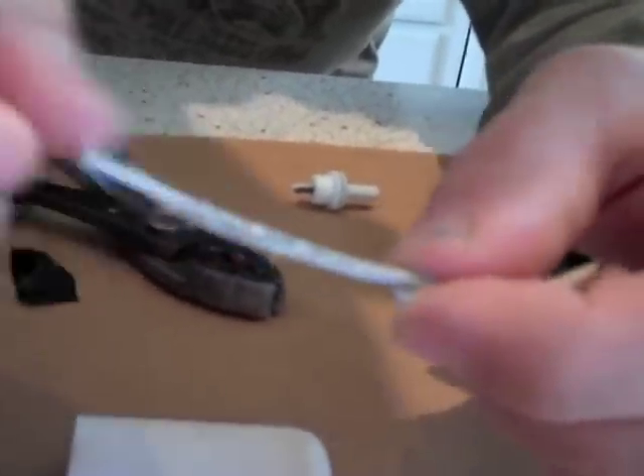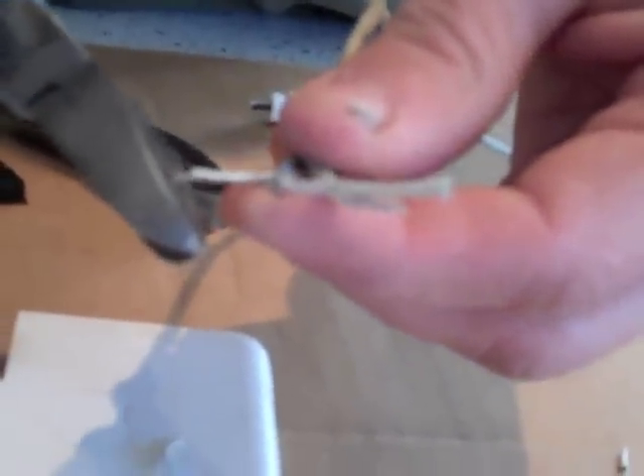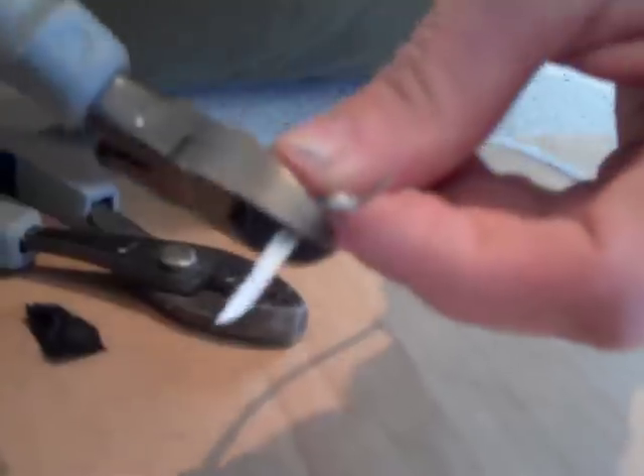I'm going to cut this open. It's one of these wires where there's an outer and an inner wire — we just need to separate those. Don't cut quite so hard. You can see there's outer wire on top of the inner wire, so we need to put those into two separate wires. Just cut off the excess. Now we've got to solder these connections back on here. You'll notice one is white and one is black, so just match up the white wire.